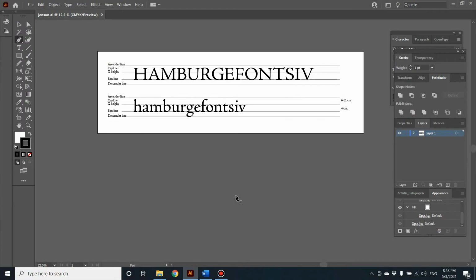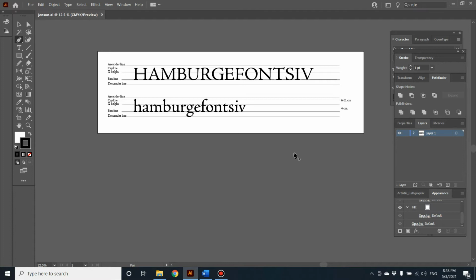This is a tutorial about how to revive Jenson's typefaces. If you read the instruction on Google Classroom, you will see that I already assigned this strange word for you. This pseudo word is used by some designers to test letterforms, how they work together as a whole.